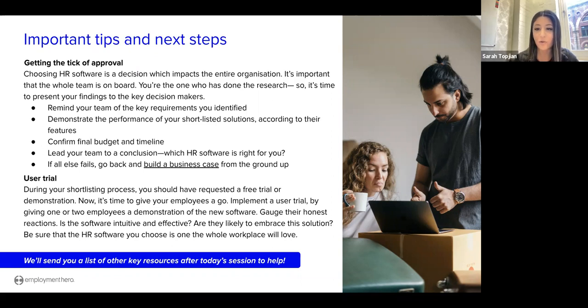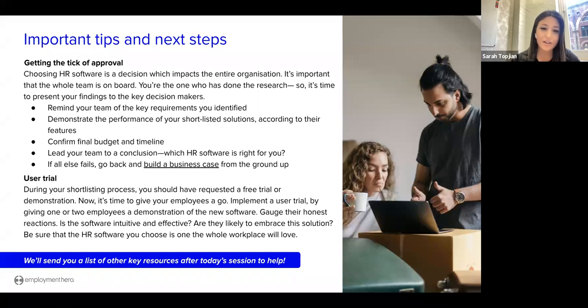And I think that's important for all parties involved, to make sure you're very clear on when you want to implement a solution, and whether it fits within your budget or not. And lead the team to a conclusion. So if you've got multiple stakeholders in this decision, make sure you're closing it and you've got the right decision made in good time, because if it drags on for a long time, I've seen it a lot of times, I don't know about you, Danny, where a decision just doesn't get made and people think, oh well, we couldn't make a decision, it was too hard. So if you can lead that and say, these are our requirements, it sounds like we align to this one, I think it's easier to get everyone aligned on that.